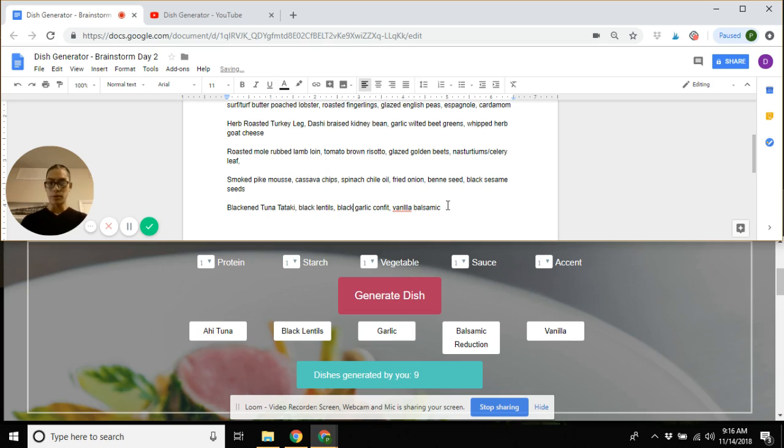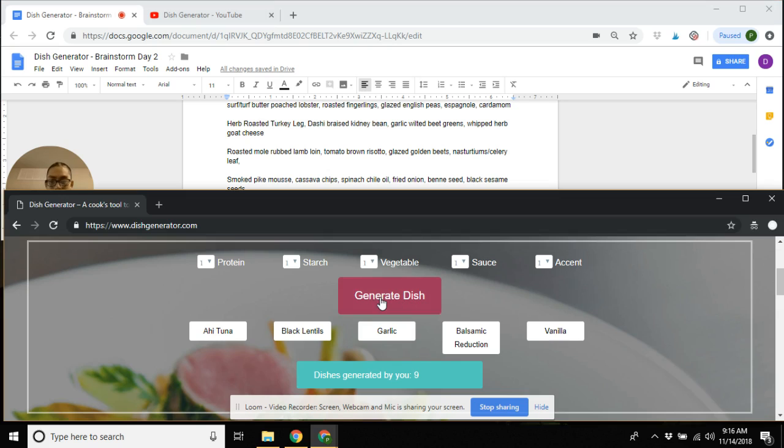Let's just go with black and black, so you get that really beautiful pop of the tuna, and a vanilla balsamic glaze. You can add sweetness into that. So you have a dish that's got a lot of black components contrasted to the tuna. That's a great starting point, I think, to go back to and iterate with your team if you're in fine dining. That sounds like a really beautiful dish you could work around.